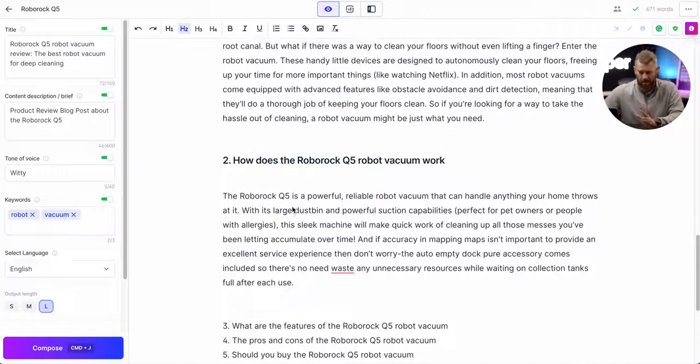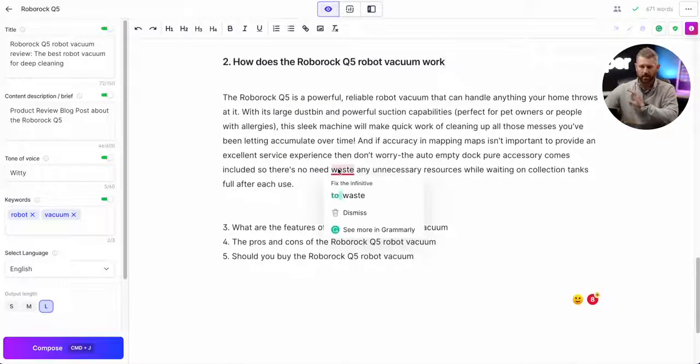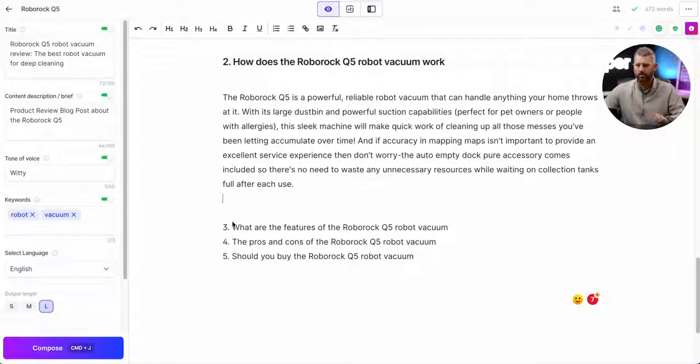All I did was use the content improver on what he wrote beforehand to try to have him rewrite it in a little bit of a better way. So I like what he did, and I think we're good to go there. Let's go to point number 3.